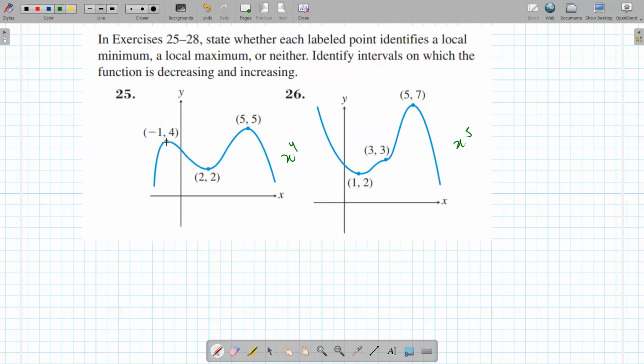Yes, so it's a local maximum. We learned about this in class. What about 5, 5? Isn't that the absolute max? Yeah, that's the absolute max. What about 2, 2? Would that be the local minimum? Exactly, it'd be a local minimum because there are other values here that are lower than this.